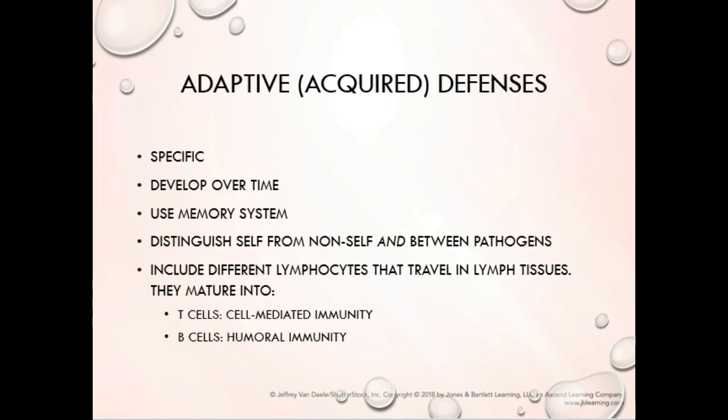So far we've looked at the structure of the immune system. We've seen that the lymph nodes, the lymph vessels, the spleen, the thymus, and the blood all contribute to our immune system. And we have looked at cells and physical barriers, which provide that innate immune system that we've been born with. Now we're going to look at adaptive or acquired defenses.